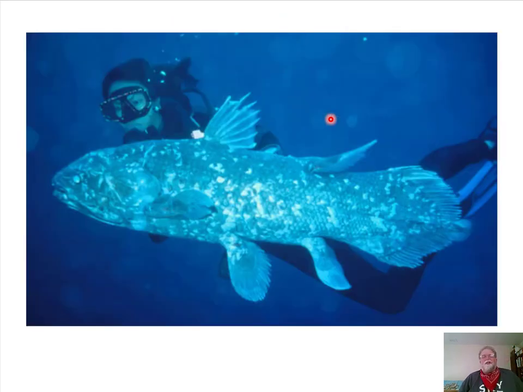And then a museum curator named Courtney Latimer, around the turn of the 1920s, 1930s, found one in a fish market in Madagascar in Africa, and she realized what it was. She's like, that's a coelacanth. And she's like, can I buy it? And the guy's like, sure, you want me to cut it up? And she's like, no, no, no. Just give me the fish, give me the fish. And so she takes the fish.